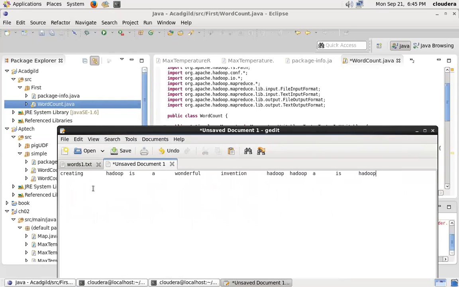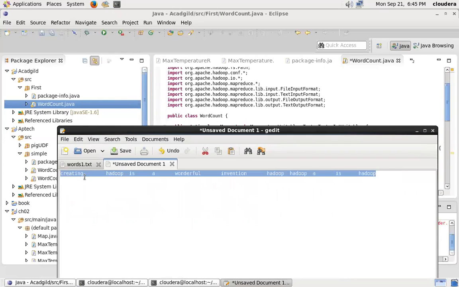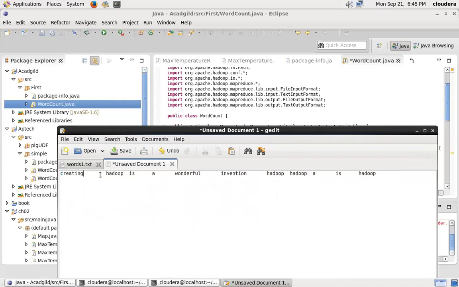Read the first line, okay? And then separate this: whenever you see a tab, the moment I see a tab, I'm just going to put an enter. Here also, the moment I see a tab, I just need to put an enter. What I'm trying to say is, the moment I see a tab, just make it a separate array. That's what I'm asking my mapper program to do. Make it a separate array of it.